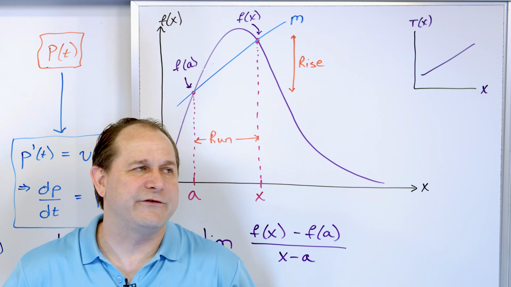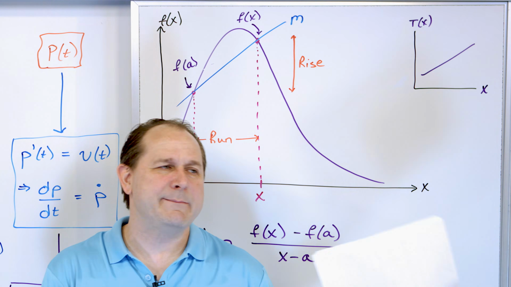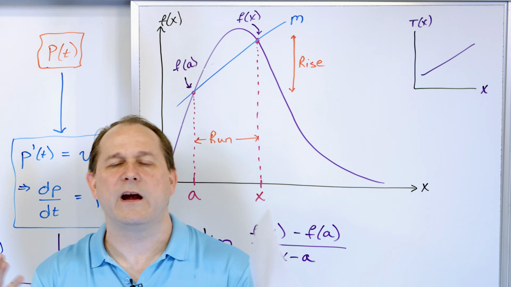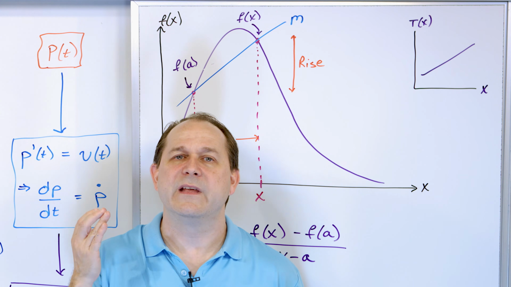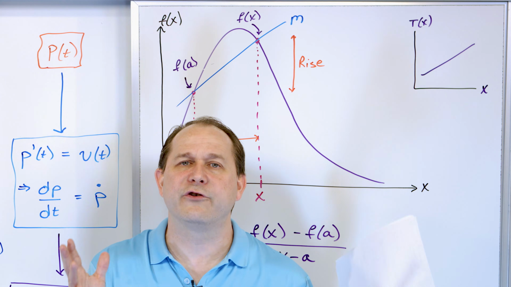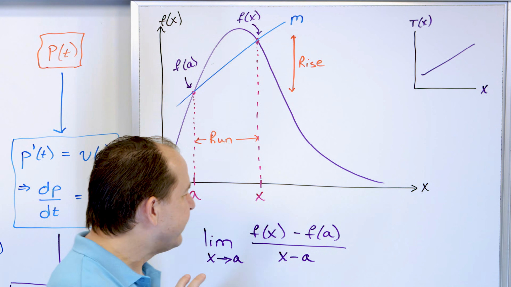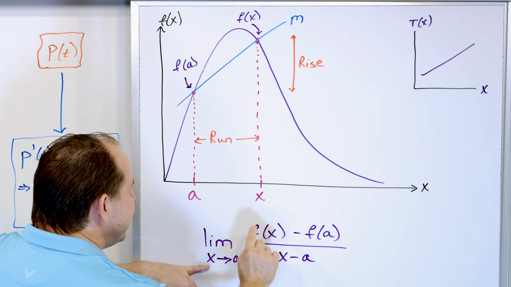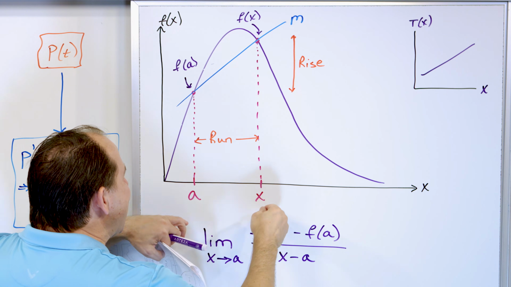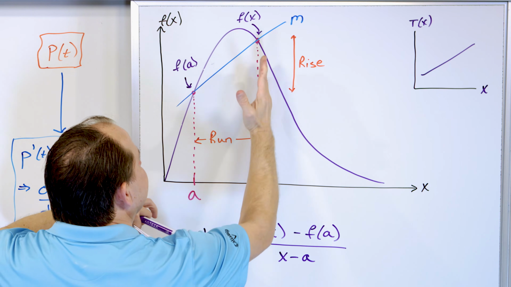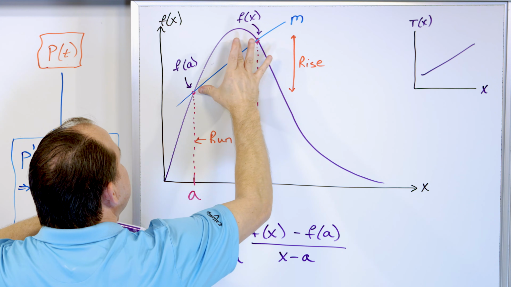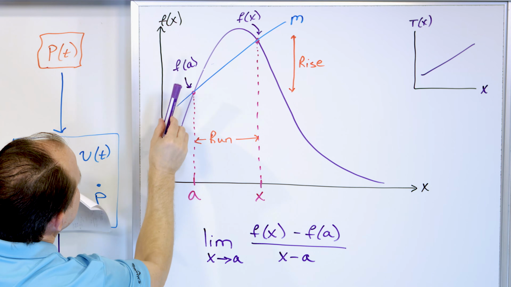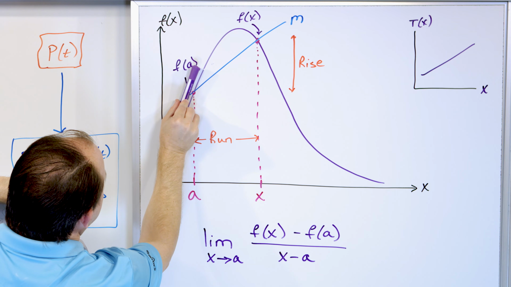When you get into calculus, you study limits and limit this and limit that, and it approaches it, it never gets there, and you're like, why am I learning this? This is why you learn it, because the definition of the derivative is all in terms of limits, right? So if I allow x, this value, to approach a, that means I grab x and I move it closer, which means this point gets closer and closer, and this line gets closer and closer to the true tangent line, which is about right there.